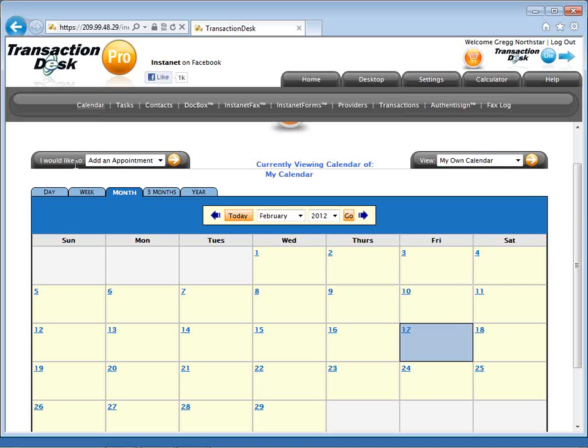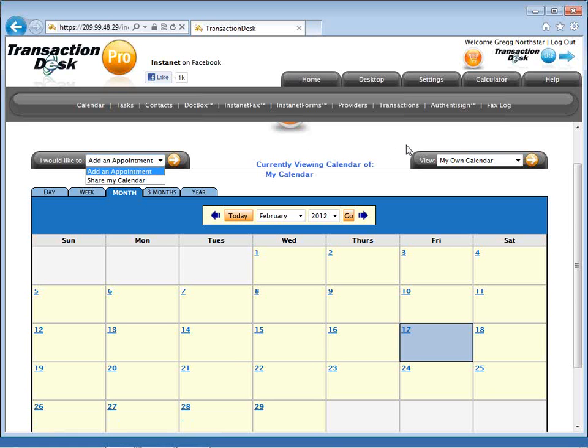I would like to. Two essential phrases with drop-down options. These menus, I cannot continue to stress the importance of clicking on these menus, seeing the features and options available to you within your Transaction Desk account. It doesn't matter what view you're in, what service you're using, you're going to see that phrase. Accompanying that phrase are always these drop-down menus.